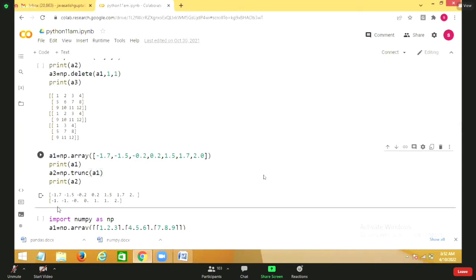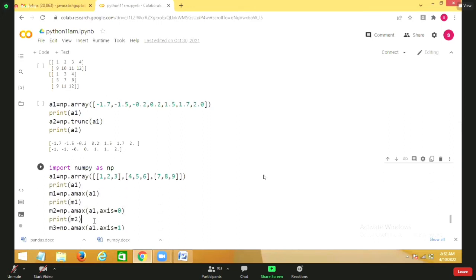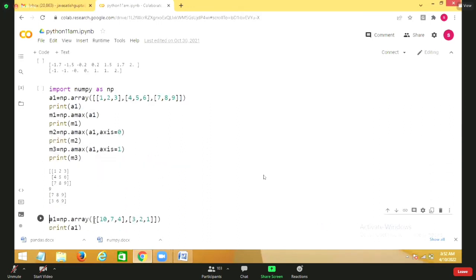So this will become minus 1.0, minus 1.0, minus 0.0, 0.0, 1.0, 1.0, and 2.0. So all decimal places are truncated. That can be done by using a function called truncate.